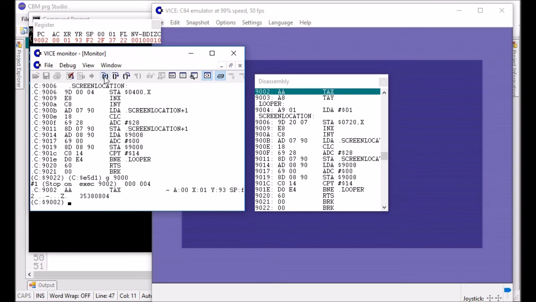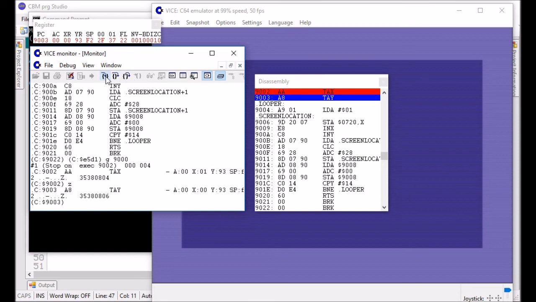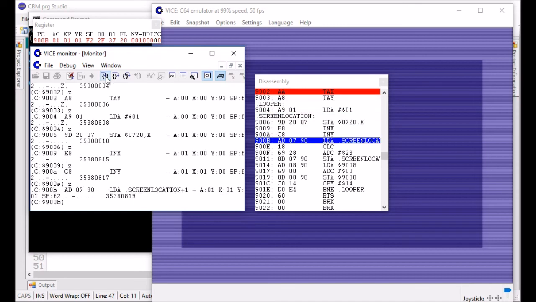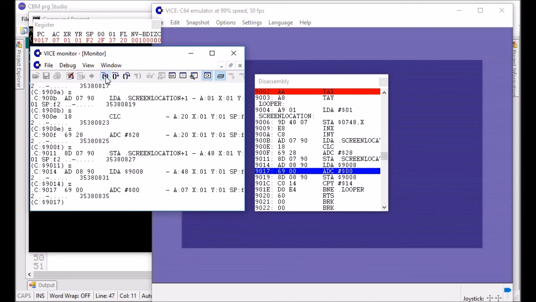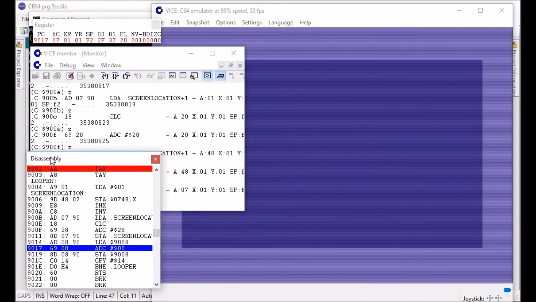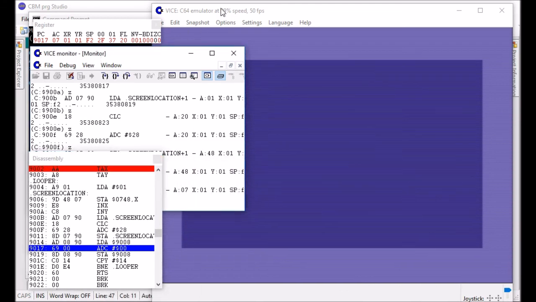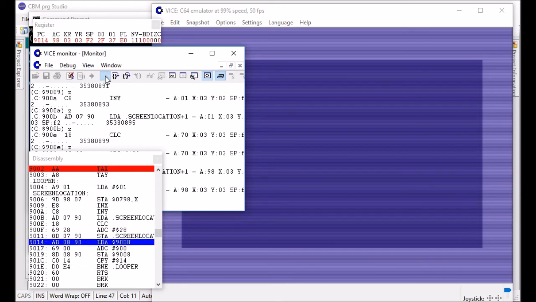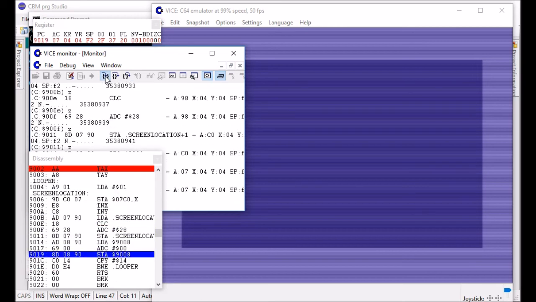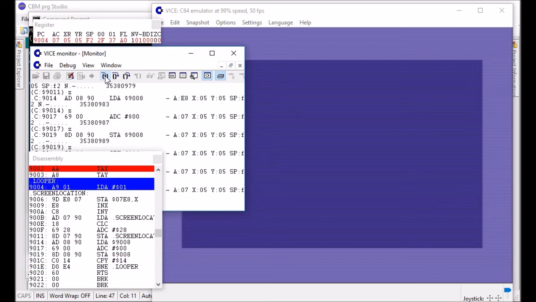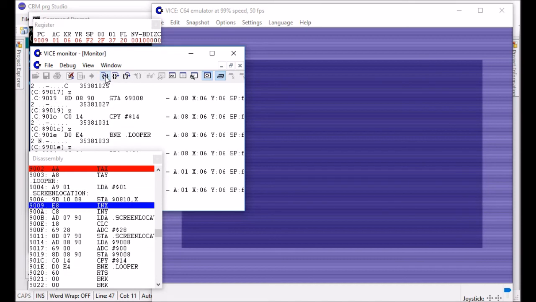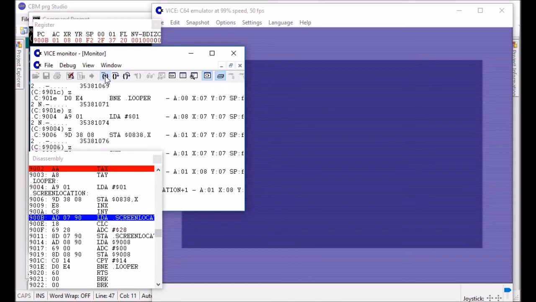And then we've got the same situation here. We've got step into, step over, step out of. So I'm going to step into, and as you can see, it's running through it. So let's bring the disassembler down here. And as you can see at the top, the status registers are changing. Now that should have done a few, but we'll wait until we see an A come up.